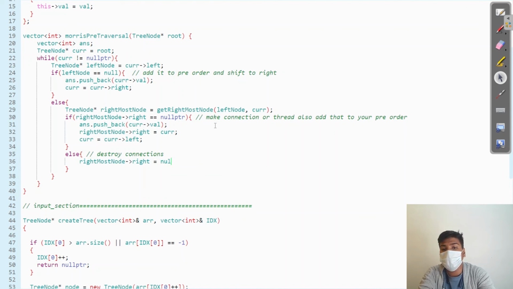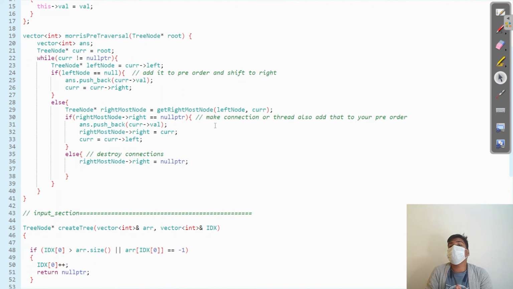If we do this, then this is how you will remove the connection, and after removing you also go to the right side because my left side is already processed. My left subtree is processed. If I find a node already attached, a connection already made, then it means I have done the work for this subtree. I made this connection, I did this work, so I should go to my right.